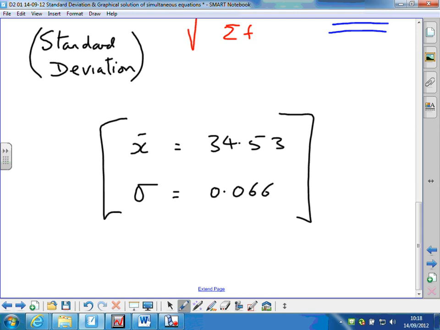In fact, statistically, if you were doing some statistics for the firm that you were working for, the mean on its own is generally considered to be a reasonably useless statistic without some sort of idea of what the spread is, the standard deviation in other words. So you'd always quote those 2 figures. What we need to do now is just to think about what this information is telling us.